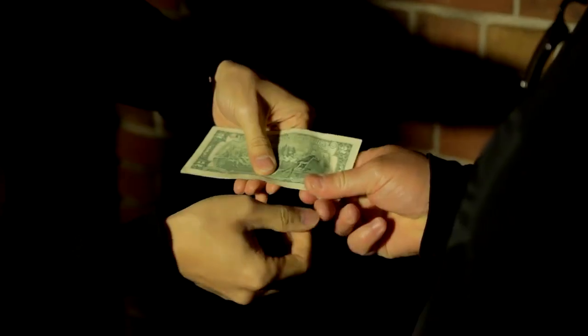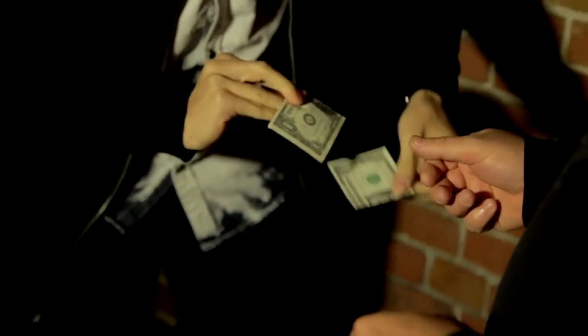Feel this, feel the fiber. If you heat it up, watch closely, if you heat the bill up, you can actually split the bill in half. Oh, son of a bitch! Did you see that?